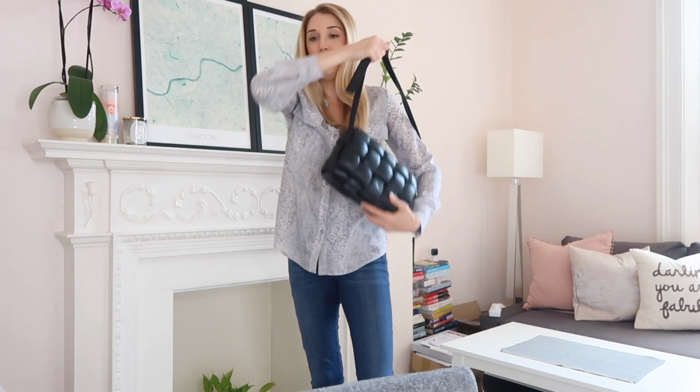And then of course, if you do want to wear her on the shoulder, you can of course do that too. So you can just kind of go about your day. Really, really nice. But yeah, so let's do some final thoughts on the bag. Okay, so final thoughts on this gorgeous Bottega bag.